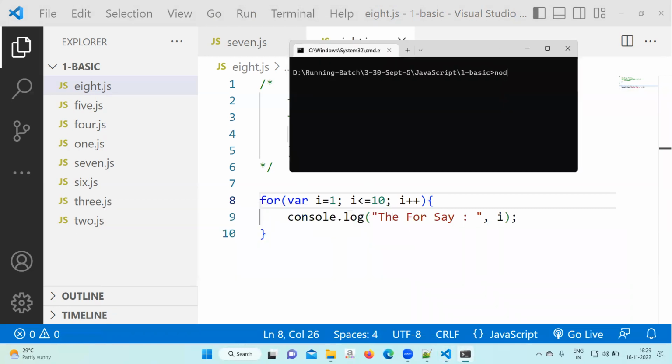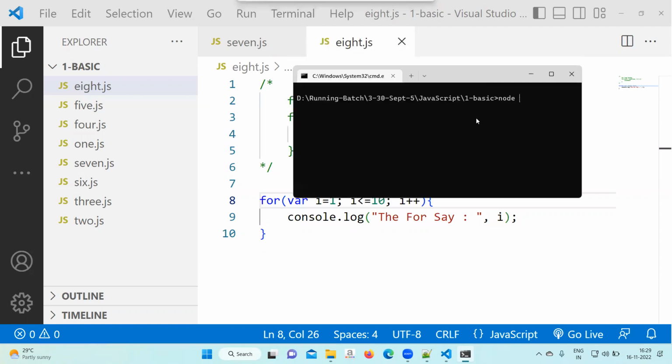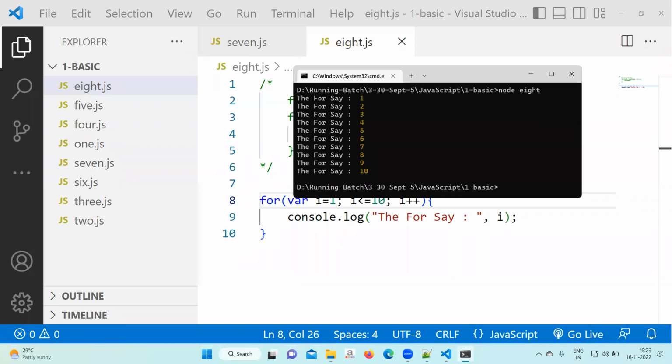Node space file name it.js. It printed 1 to 10.